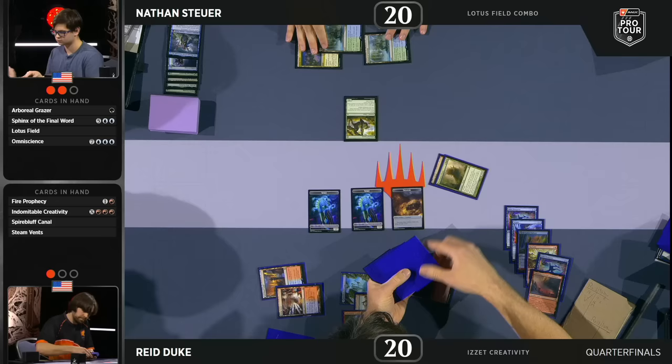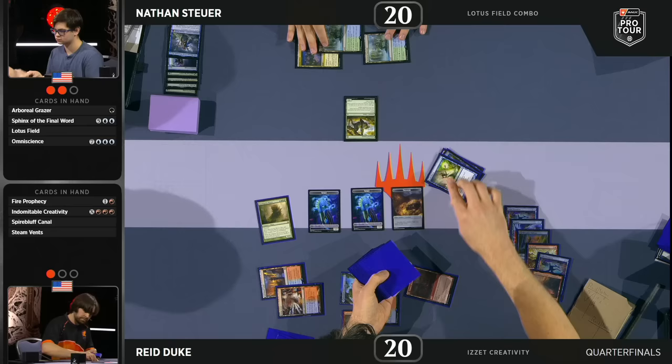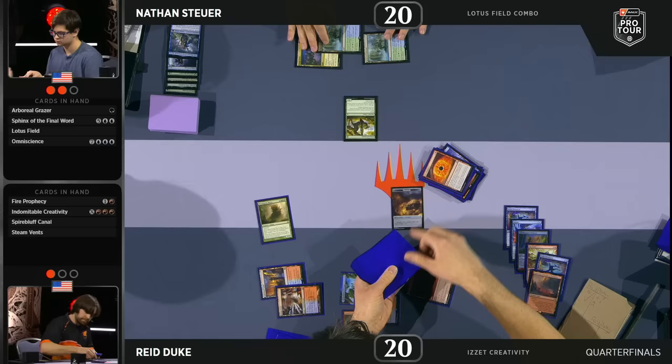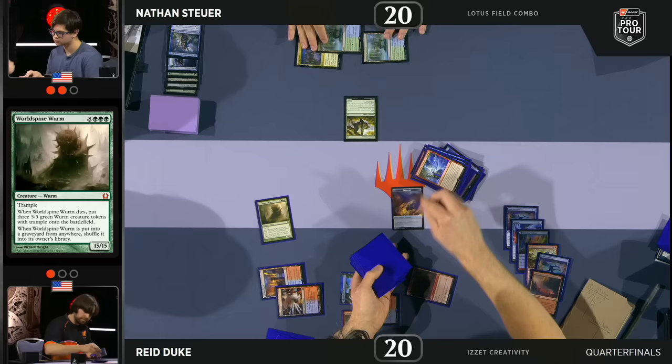I'm wondering if you should just attack. Oh look at this! He's got the combo back in! He has the combo! Did Reid Duke pull that little 1-2 punch that you and I talked about, Paul? I was just expecting some 7-8s. Are we going to see Xenagos in here? It's got to be Xenagos. Incredible! Oh, the rope-a-dope from Reid Duke.